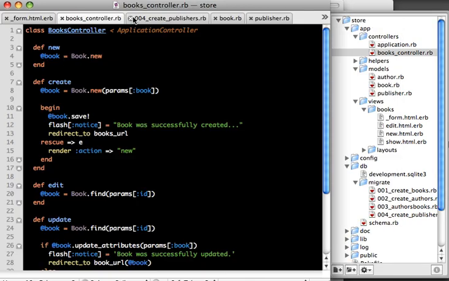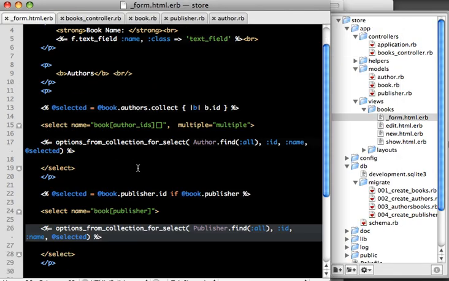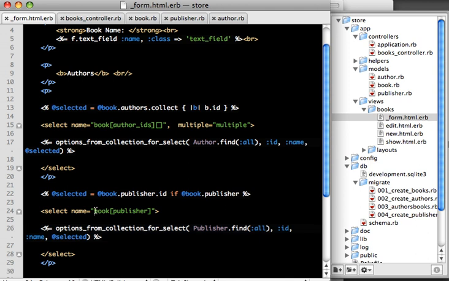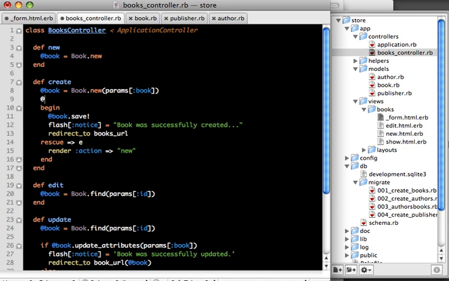Let's go back, and here I can give any name I like. So let's call it publisher. In this case, it will be passed into the params hash outside of the book hash, and you can just say in your controller, publisher equals Publisher.find(params[:publisher]).